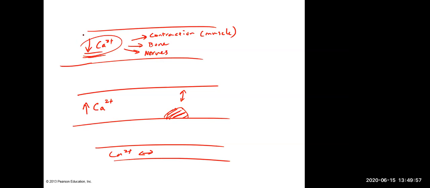You can also have lower blood pressure, but other than that, the bone is not going to have that much thickness. This is probably going to contribute to osteoporosis. Contraction of the muscles, you might have a problem with muscle cramps. You might have problems in exercising. You're getting tired and so on. Not enough calcium there. That's why having a good diet is important. But how do we deal with that? Obviously, negative feedback taught us something. When something is low, we need to bring it back up. When something is high, we need to lower it. Well, how are we going to achieve that? Let's take a look.